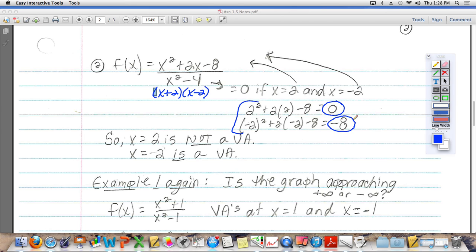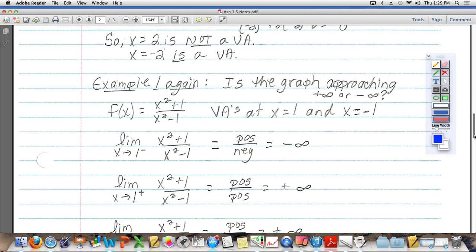And we're going to talk today about if you have an asymptote, say you know you have an asymptote right here at 2. You know that if it's an asymptote, as the graph gets closer to it, the graph is either going to shoot up like this, or it's going to head down like that. We're going to work today on which of these two situations happens. Is it going to shoot up, or is the graph going to shoot down? Are you with me? If it shoots up, it's heading toward positive infinity. If it's headed down, it's headed toward negative infinity. All right, you need to have your thinking caps on now, because sometimes the math gets a little bit sticky.